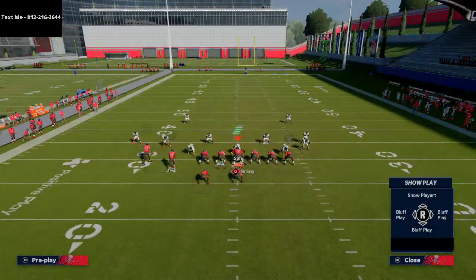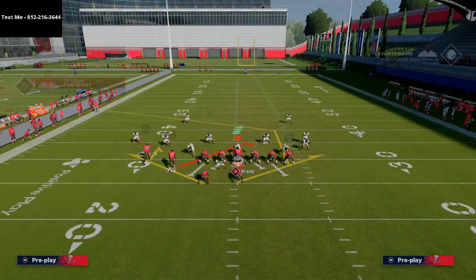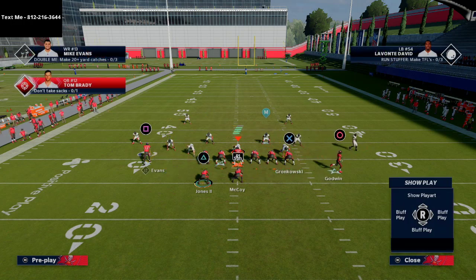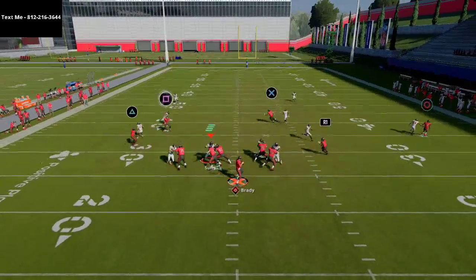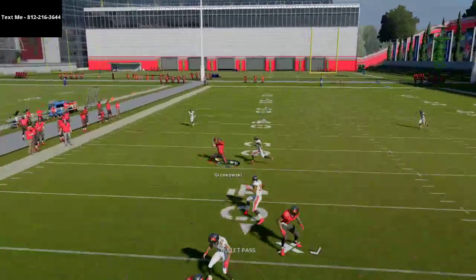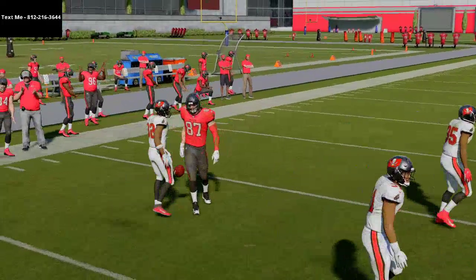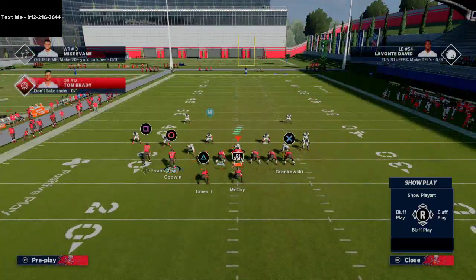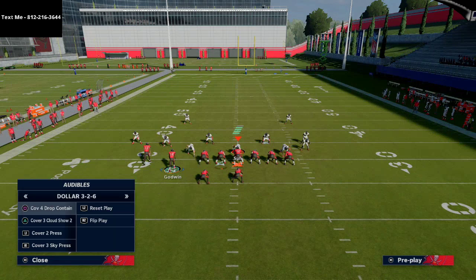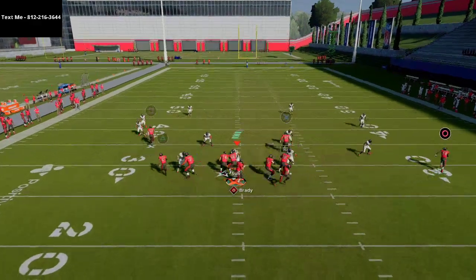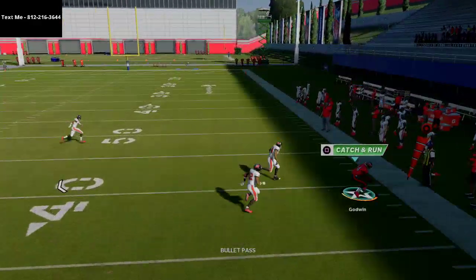Another setup that you could do from this, I'm going to freestyle just a little bit here and give you some tips. But put the tight end on a post route. Remember, you have hot route master, so you can do that as well. And you'll see that this post route's going to wrap around and be a nice little read. They're going to be thinking about the snap throw on the other side of the field, right? And for good reason. I mean, if they're not thinking about that snap throw, they're not paying attention, because we'll throw that as much as we want.